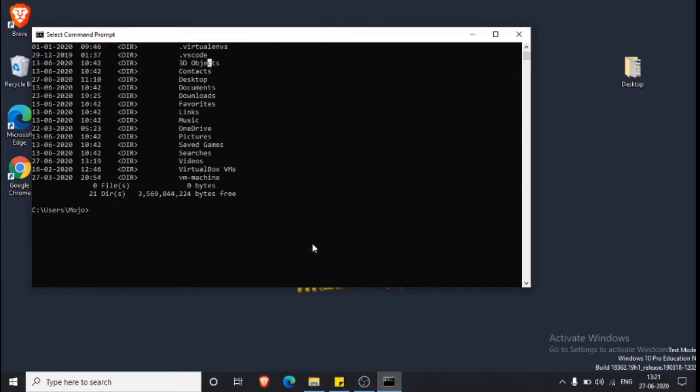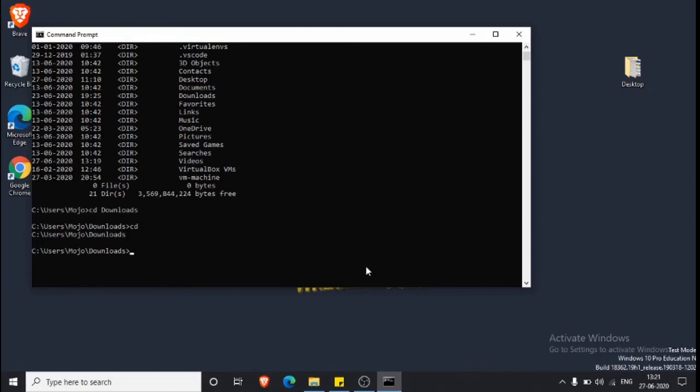All right, now let's see if we want to move into a folder. Let's think we need to go to the downloads folder. We need to type cd, which stands for change directory. Press space and then type in the name downloads. Press enter. And let's check the address, cd. Press enter. See, we are in the downloads now. So this is how we get into a folder.